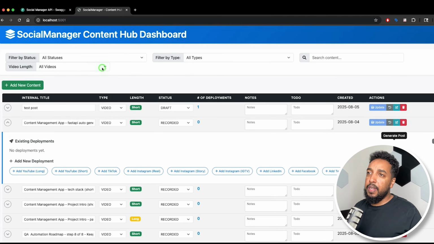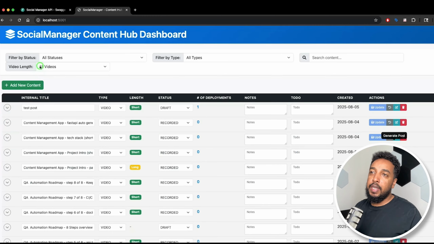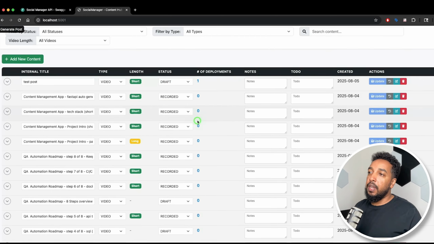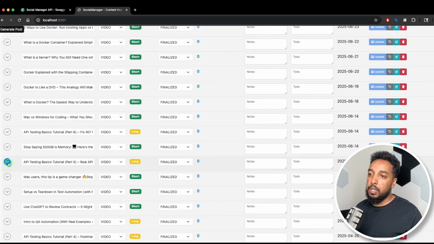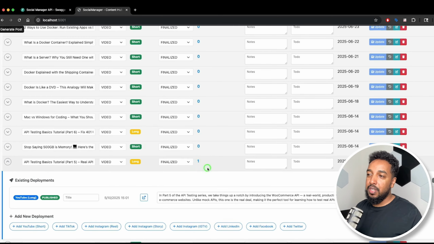So we'll talk about filters and stuff another time, because right now these filters only filter on an item level. Right? It doesn't filter on the deployment. So I want to create filters for deployment. I want to see all the deployments to Shorts, all the deployments to TikTok. That's not implemented yet. There are some bugs. Like for example, here, the deployments, everything shows 0 until you expand it. When you expand it, this changes. Right? That is a bug.